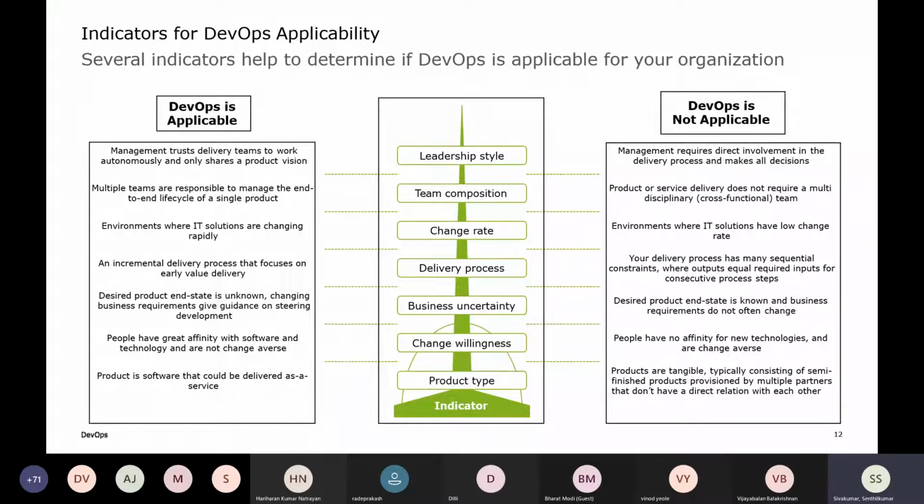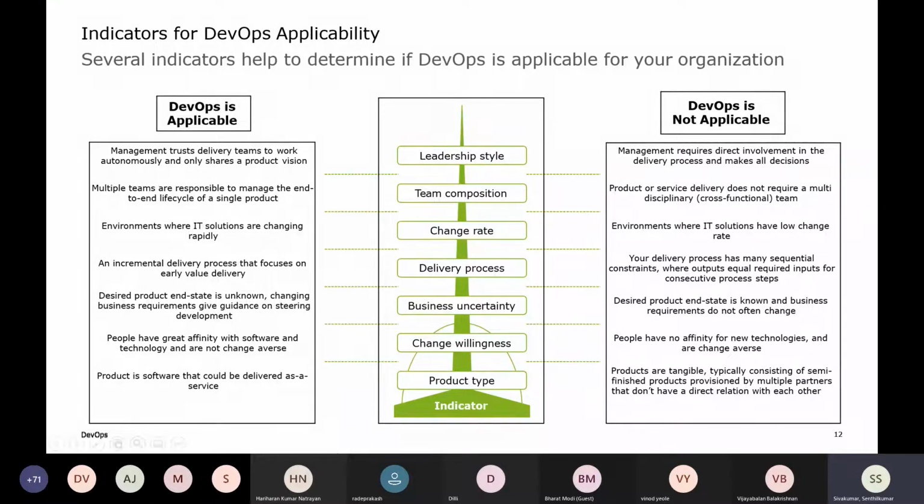First, if you take this indicator as the central point, you can check, based on the DevOps principles and best practices and on continuous integration, continuous testing, continuous delivery, and continuous monitoring, where it is applicable and where it is not. If you differentiate from here, you can get a clear idea about whether it can be incorporated in our business or not, instead of doing trial and error, or designing a framework, or aligning the existing policy of the company. With this simple mechanism, the indicators help to determine if DevOps is applicable for your organization or not. So the first one is product type.